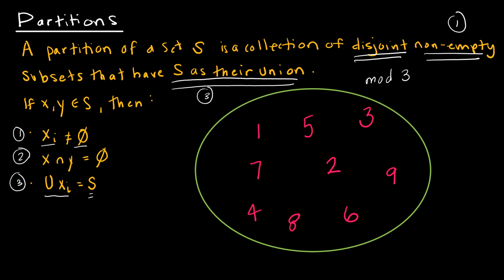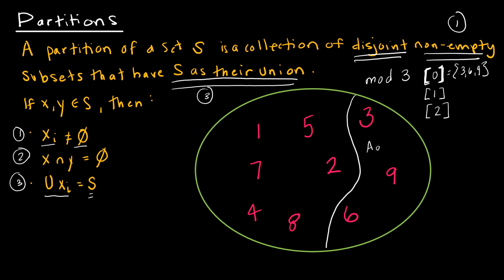Well, mod 3, if you'll recall, has everything to do with what is the remainder when I divide by 3. And the only possible remainders when I divide by 3 are 0, 1, and 2. I can't have a remainder of 3 because that would just add one more to the quotient. So 0, 1, and 2 are my possible remainders. So if I grouped 3, 6, and 9 together, any of those divided by 3 has a remainder of 0. So those are the elements that belong to my equivalence class. And again, note the notation. I've got the brackets around the 0, and I chose 0 because that is the remainder.